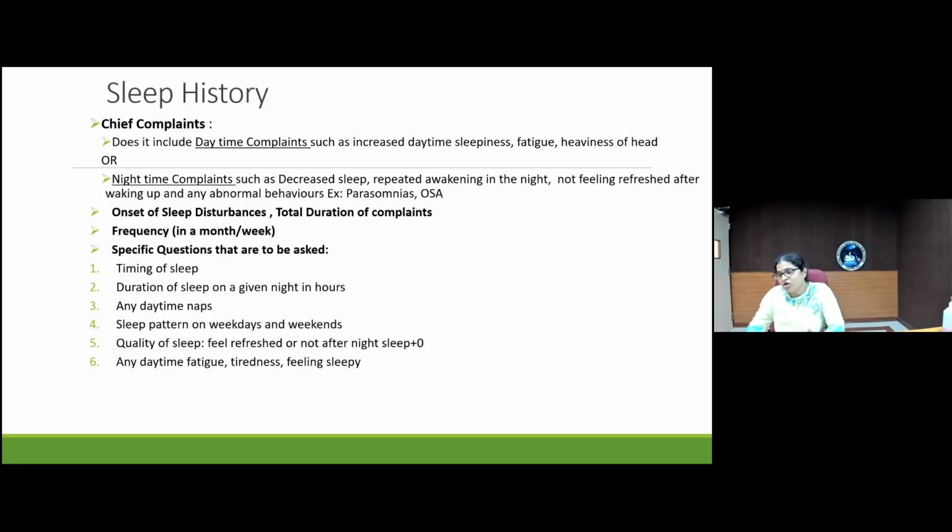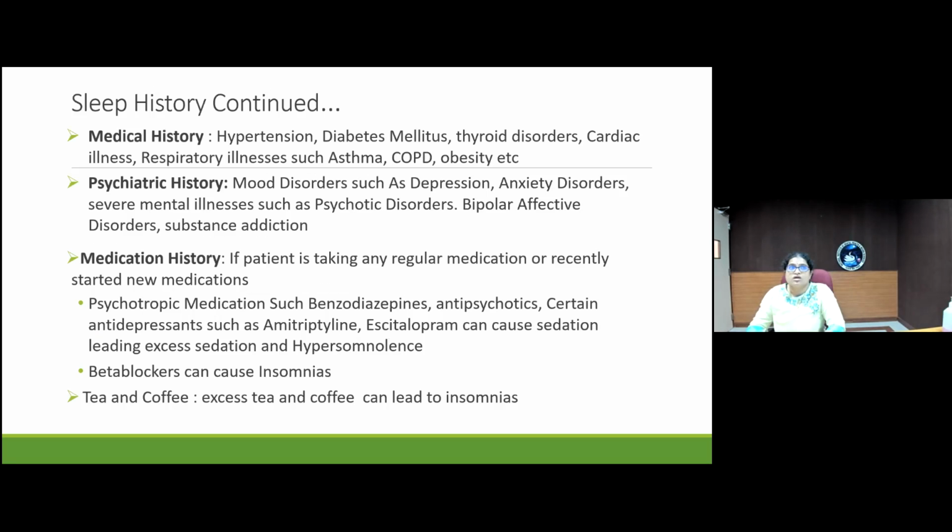So once we have got the sleep history, it's always a good idea to know more comprehensively what the sleep patterns of that individual are. So in continuation with that, we'll need to ask about the medical history. Comorbid conditions, like we discussed before, such as psychiatric conditions and medical conditions, are quite common with sleep disorders.